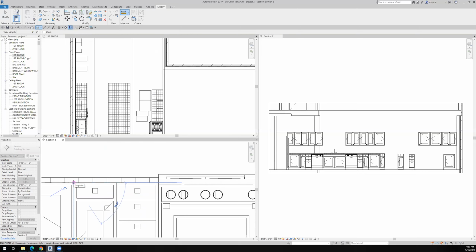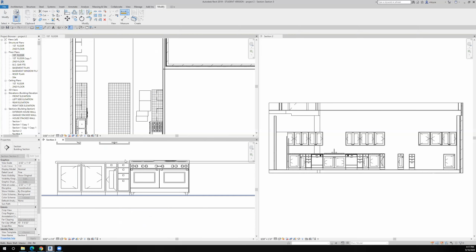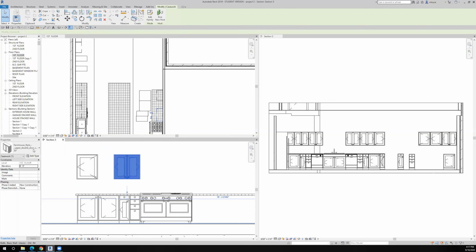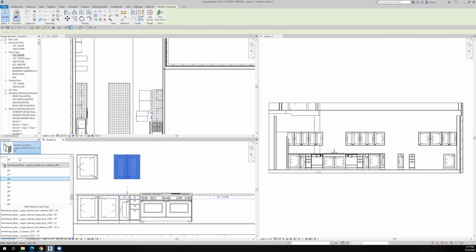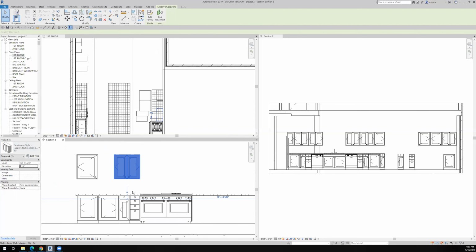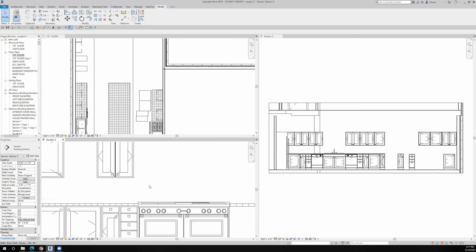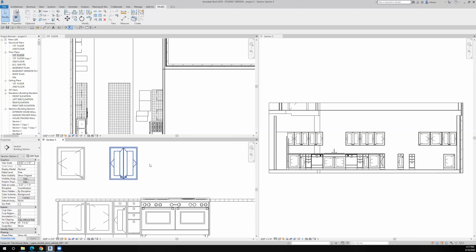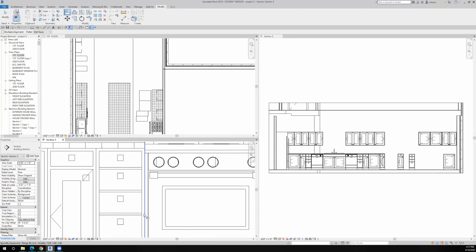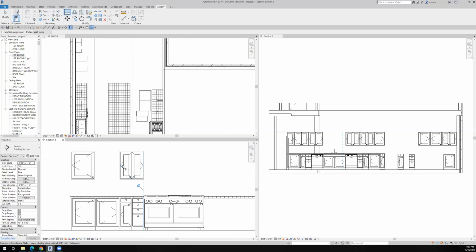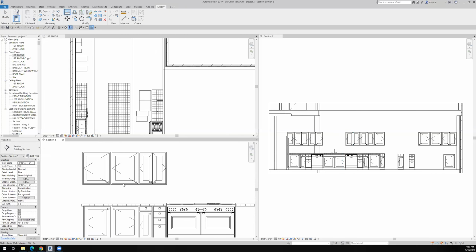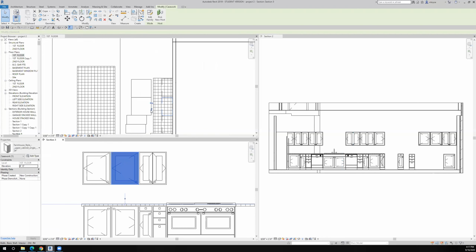2 feet wide. Yep. So I'm going to click on this one and see if there's one that's already 24 inches. Yes, there is. So I'll click on that one. Now again, when I change the width of it, it changed it by taking a little bit off of this side and a little bit off of this side. So I need to realign it. And the reason I'm doing this will make sense in a second, because now I want to grab this guy and bring him over here. And I want to flip that orientation.